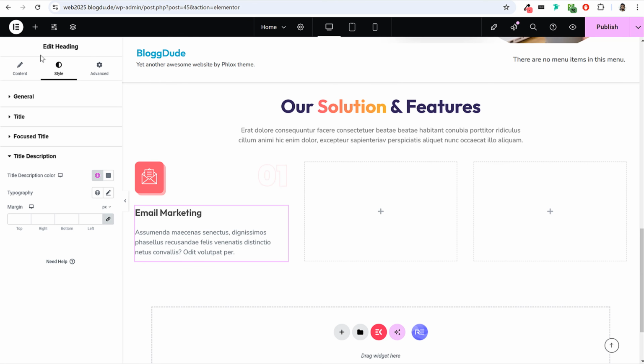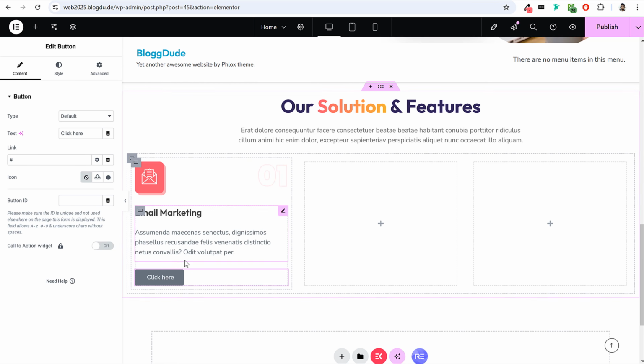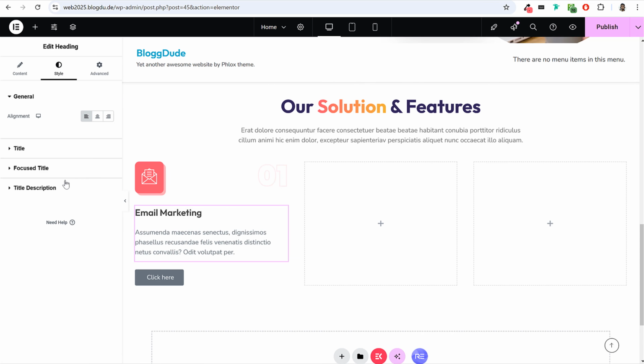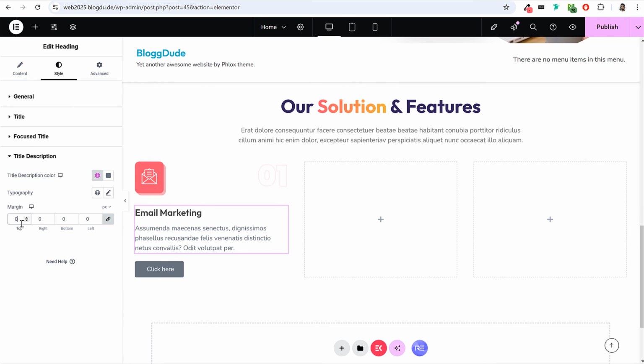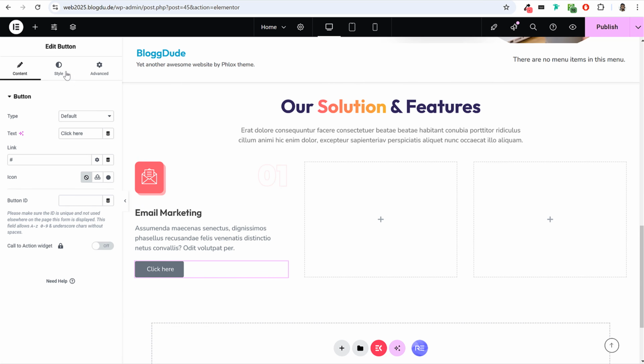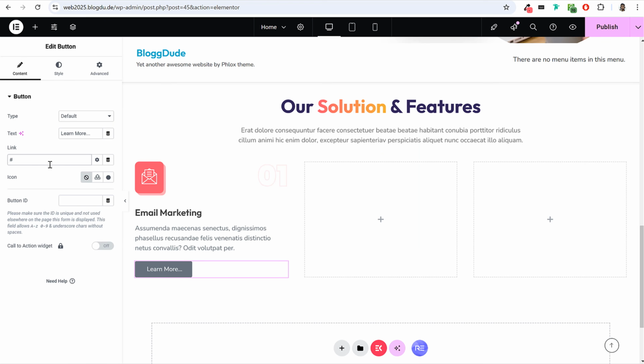Now finally, below this thing, we can add our button. So come back and just add this simple button, which is over here. Drag it at the bottom. And one more thing, if you select the heading again, under description, we have to type margin 0, no extra spacing anywhere. Now select the button again. For the button, first of all, it says learn more, so I'll type in learn more. Once they click on this button, you can redirect them to the contact page or some other page. We have not yet created the page. Once you create that page, you can add that page link over here.